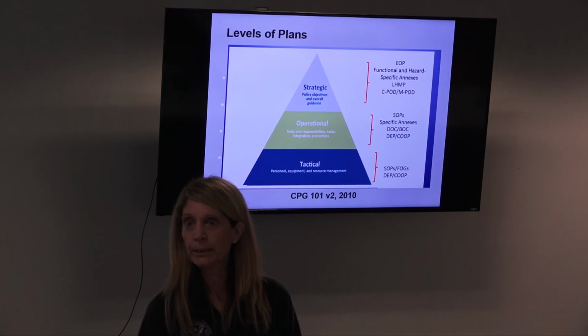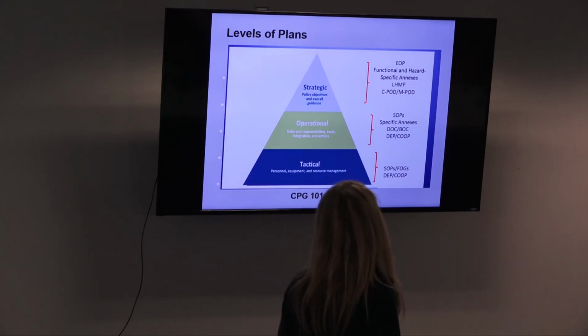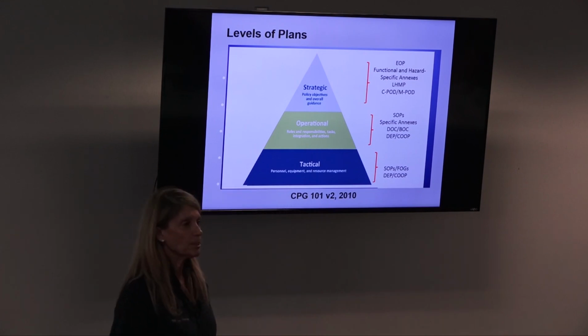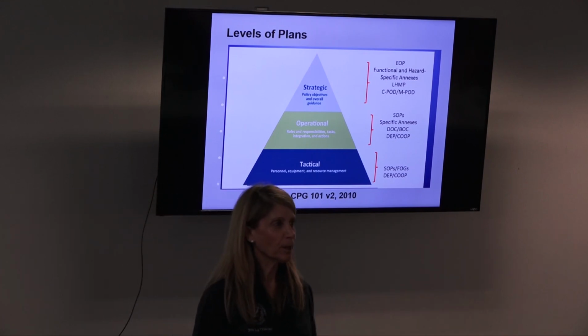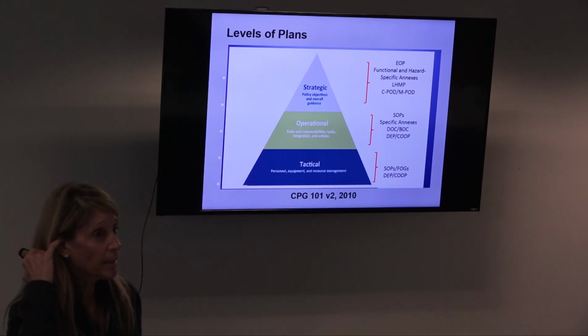Is that fairly clear on that? So strategic is just an overview. Operational moves into more of how we're going to do it. When we talk about tactical, and I know police and fire are probably very familiar, but there may be a lot of departments, your field operations guides can fall into that.